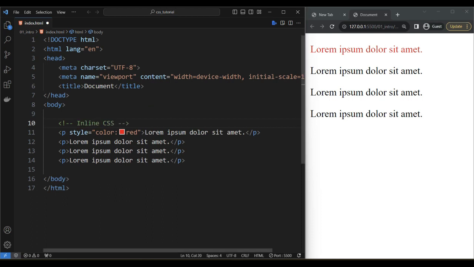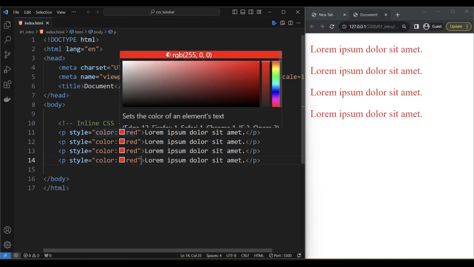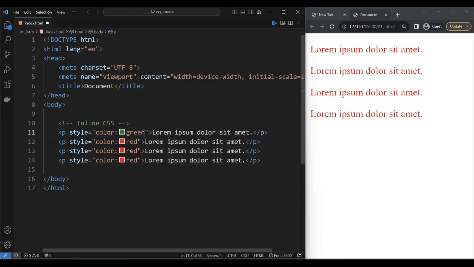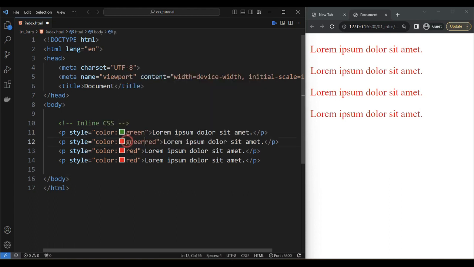However, there's a problem here. If you'll notice, we are forced to style our paragraphs one by one. Since we have 4 paragraphs here, we have to do that in order for all of them to turn red, which is not really ideal because if we have a very large page, it would be really tedious. And what if we wanted to change this into green, for example? And don't worry about this, I'll explain what color is later. So if you want to change something to green, then we need to change everything, which is error prone. See, I had an error there. And so the inline CSS isn't really used that much.